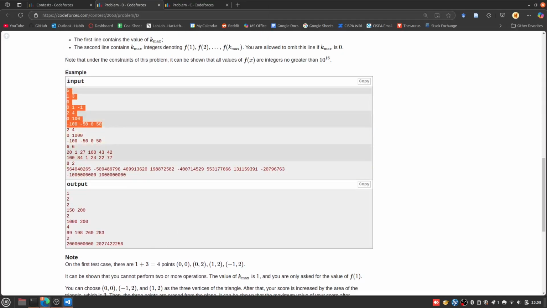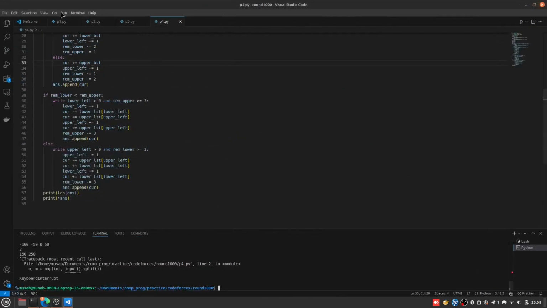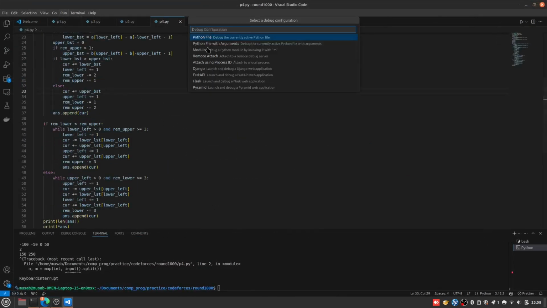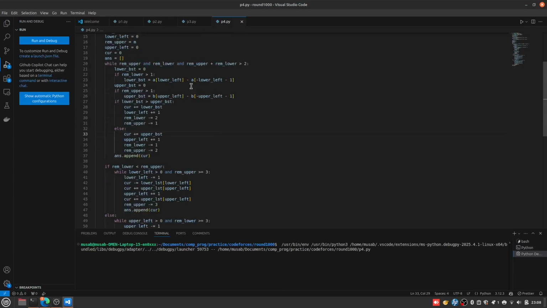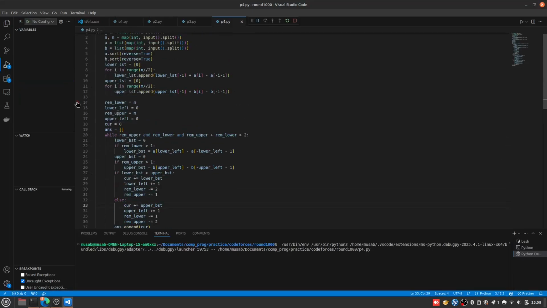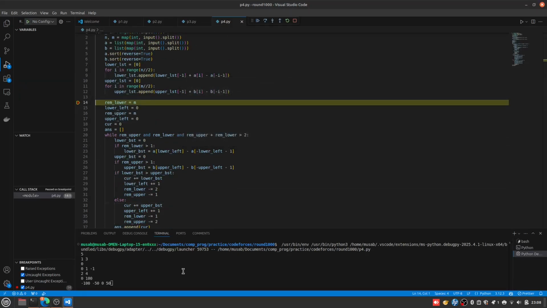Let me just copy this and start debugging. Python debugger. So there's two things I need to do: check if the upper list is being generated properly. So, oh, is it because I'm doing... That's probably causing an issue.